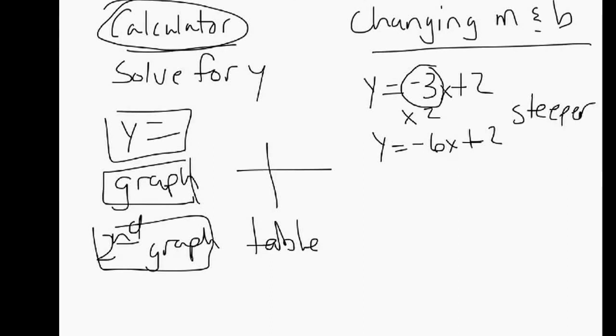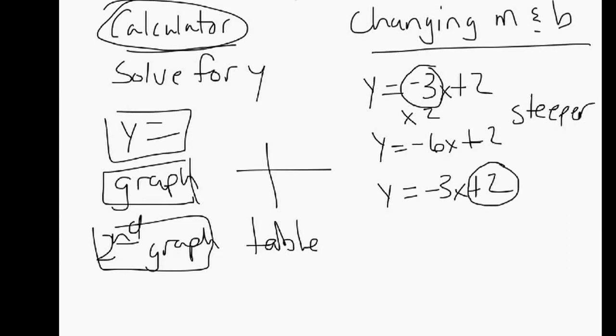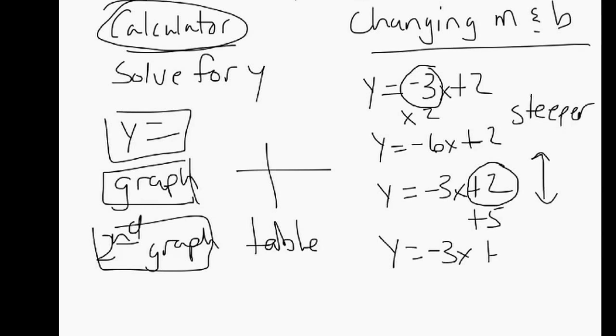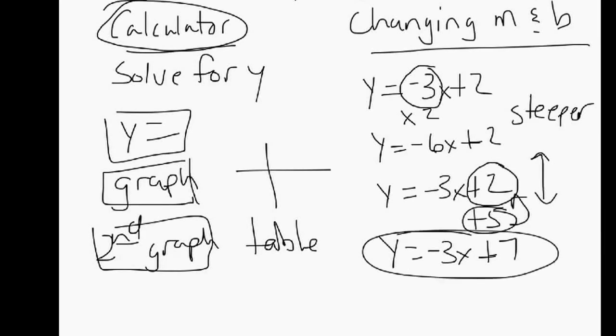Changes in b, like if I have y equals negative 3x plus 2, and let's say I want to translate or shift that line up 5 units, that means I'm going to focus on the b, because the b is what moves it up and down. So if I want to translate it up 5 units, that would be adding 5. So this would be negative 3x plus 2 plus 5 is 7. So be careful there. A lot of people want to pick answers that have 5 in them, but you're adding the 5 to the 2 that's already there. So the slope change made it steeper. This translates or shifts up.